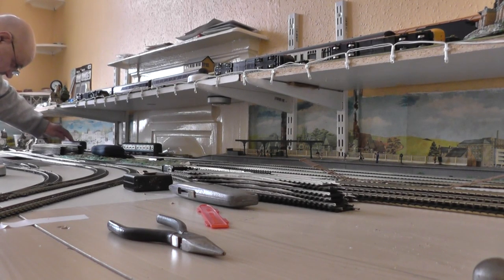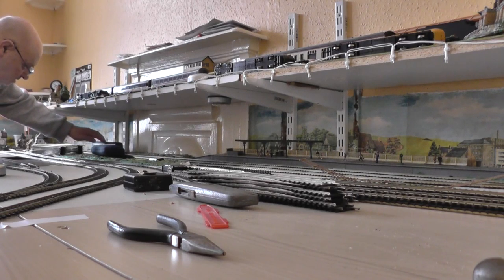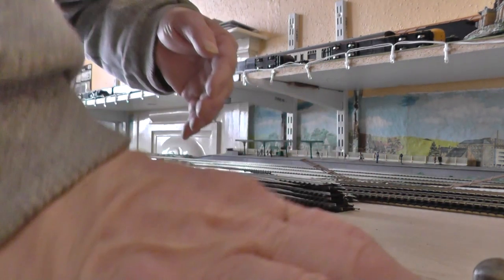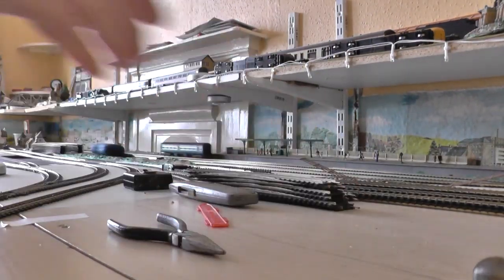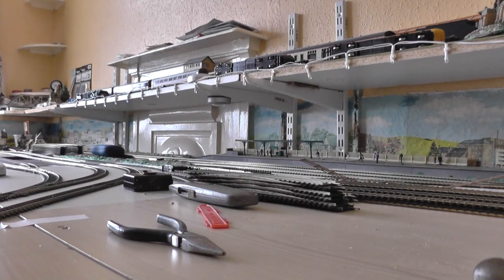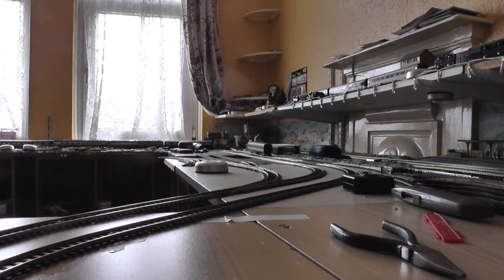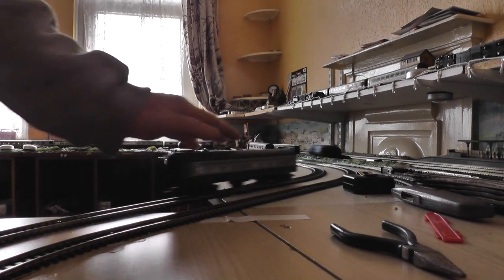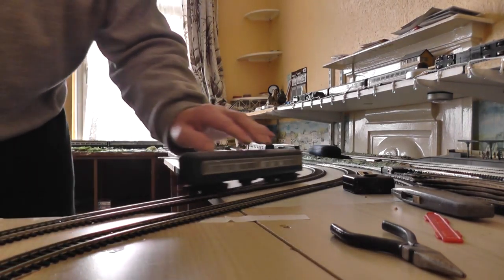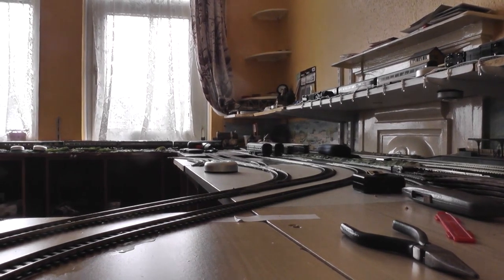This is all the tracks that's now pinned down. That's running okay. That one could have gone a bit further. Let me check our butt down here again. You're having a bit of a try. That's a bit better. Now we can push this one down this way. That's it. Bring some back around here. There you go. That's all the section that I've done so far. I'll show you more in the future.